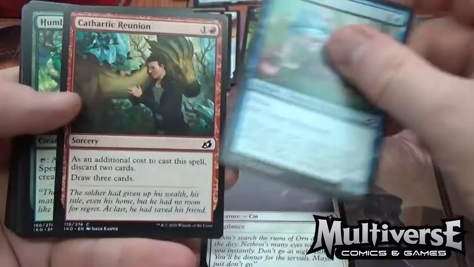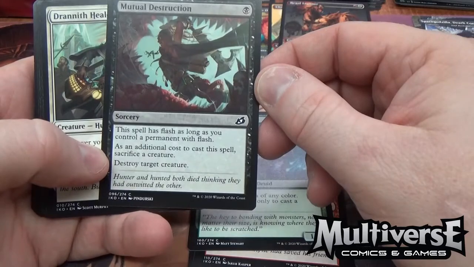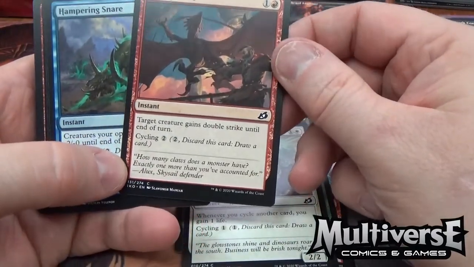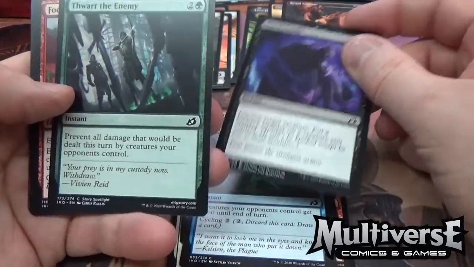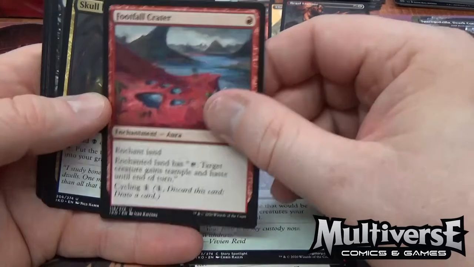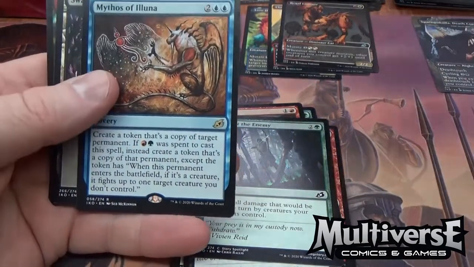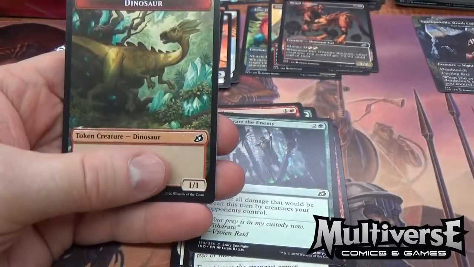Manned Servo, another one of those. Humble Naturist, Mutual Destruction. Raking Claws, target creature gains double strike until end of turn. Now that could be useful. Footfall Crasher, Skull Prophet, Heartless Act. Mythos of Aluna. I'm kind of liking the art on these Mythos cards. There's a swamp and a dinosaur.